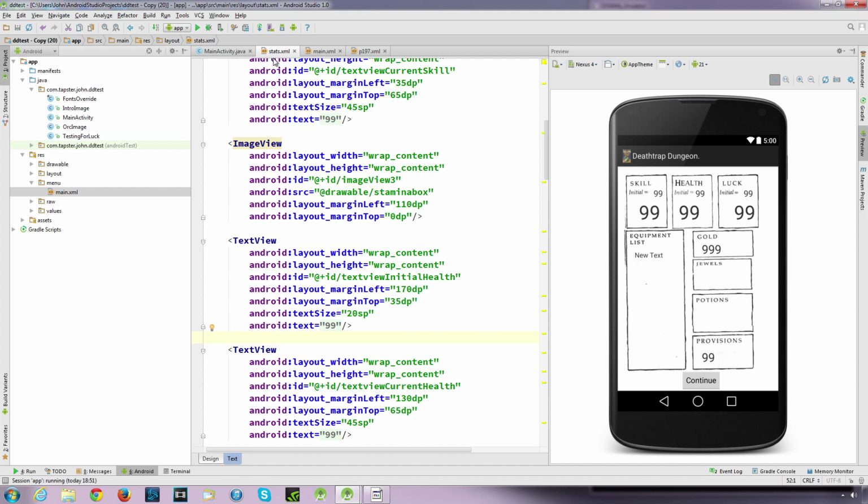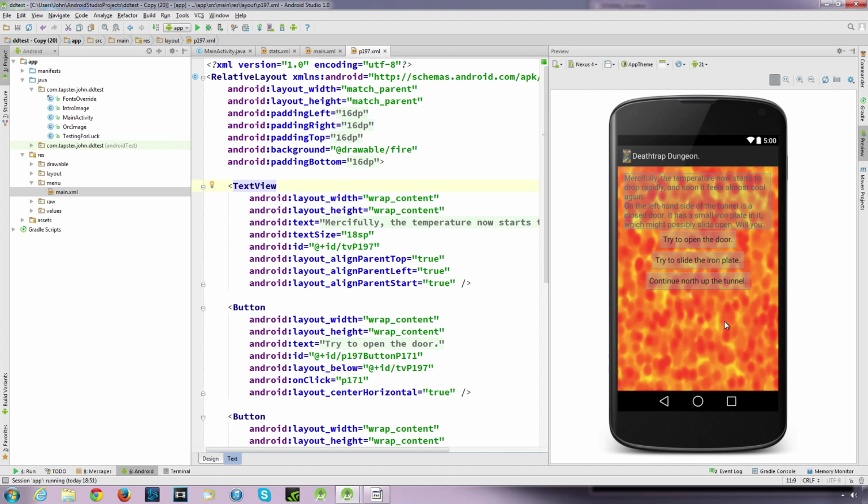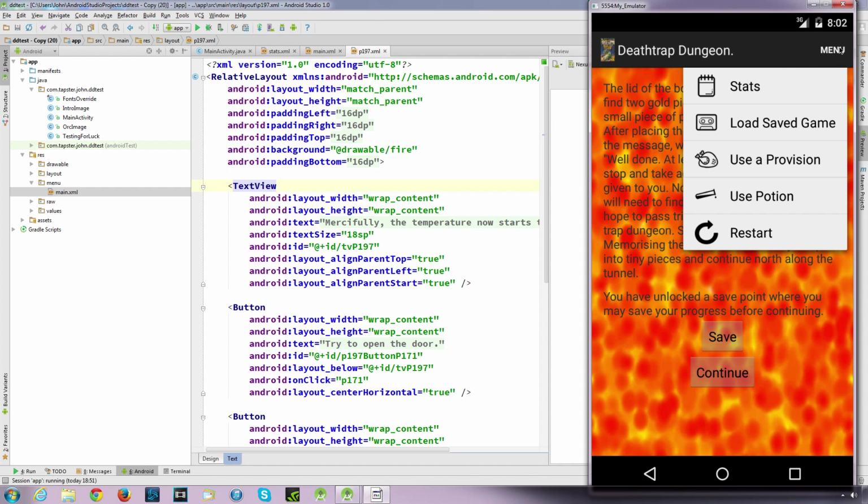So I've created this XML file previously. But this XML layout is going to be our new activity, and when the user clicks continue, all that's going to do is finish that activity, and so then it can go back to whatever window, whatever layout the player was previously on. Say for example, if it was this layout. So at any time, the player can click on the menu and show his stats.